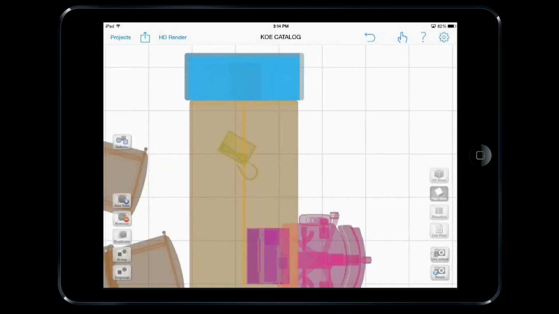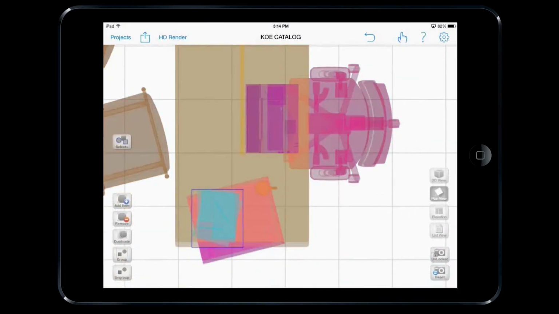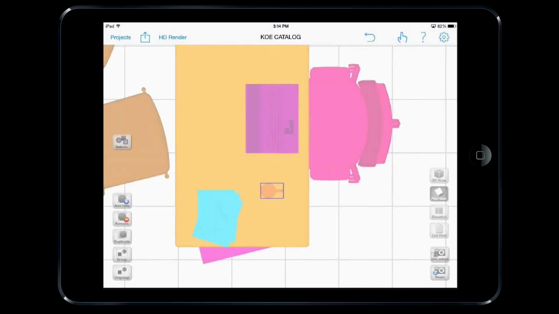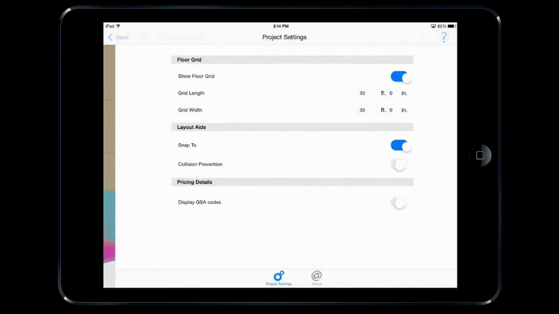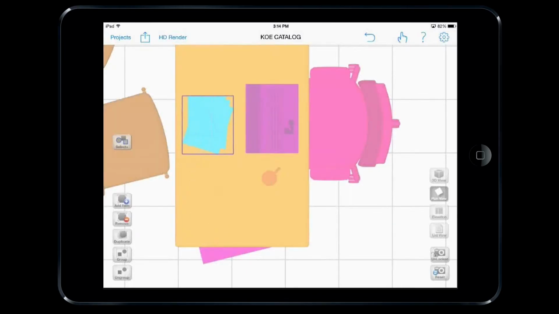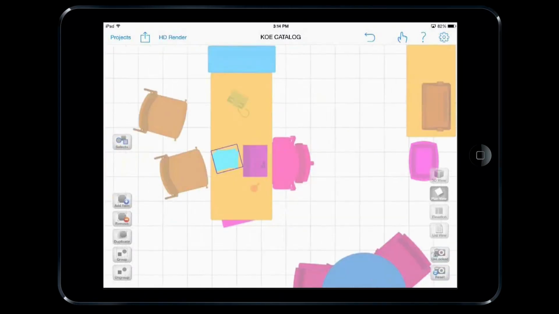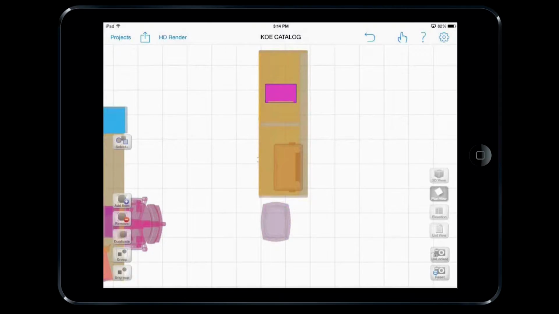Okay, now I'm going to go into my plan view, and I'm just going to fix some of these items that I brought in. So as you can see here, I'm going through a series of motions of using the Snap 2, different camera angles, as well as different camera views. And this will really help you navigate the space and making sure that all items are fitting appropriately within that space. All right, so let's go ahead and fix this paper tray. And there we go.